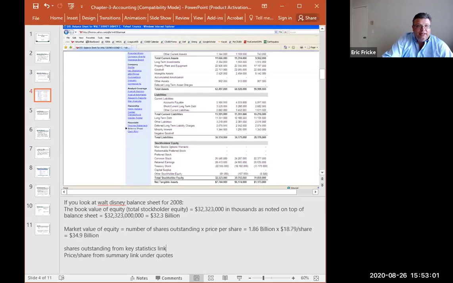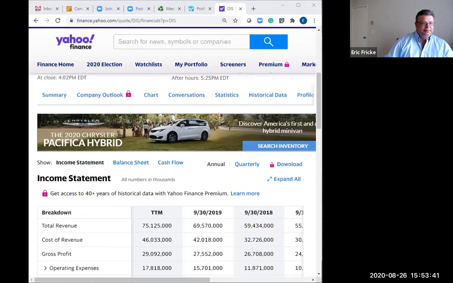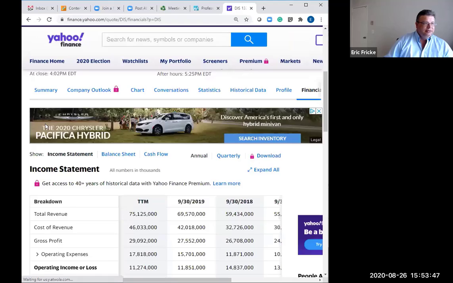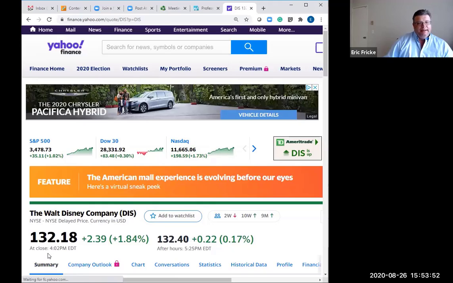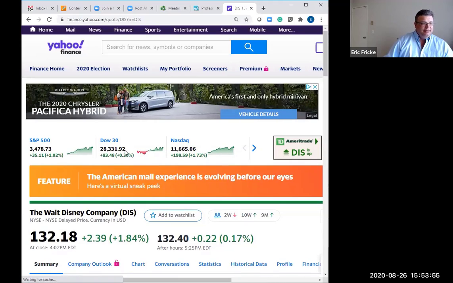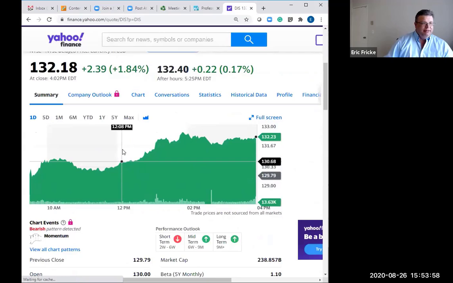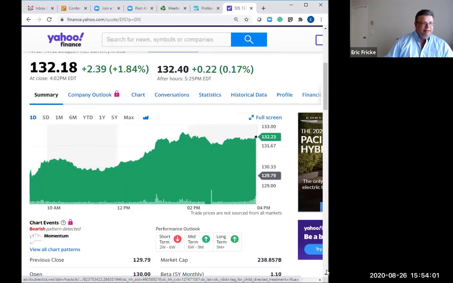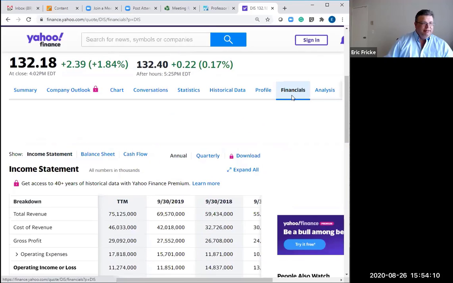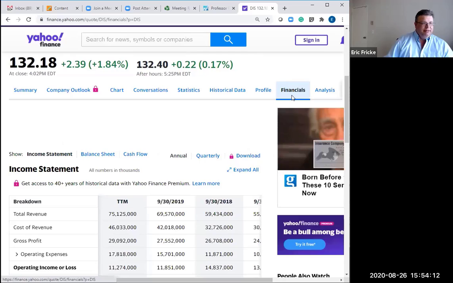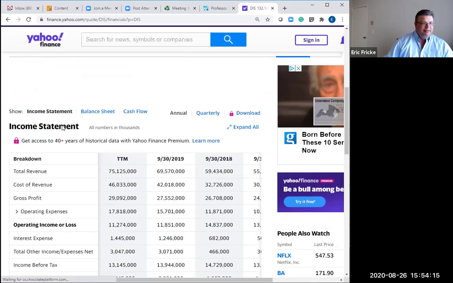All right, so I'm going to go ahead and share my Yahoo Finance screen. This is the page for Disney. If you were to just Google Disney Yahoo Finance, this is the page that would come up for you. Now you'll see here they have the financials. I'm going to go right there, and that'll give us the balance sheet, the cash flow statement, and the income statement. And up comes this.